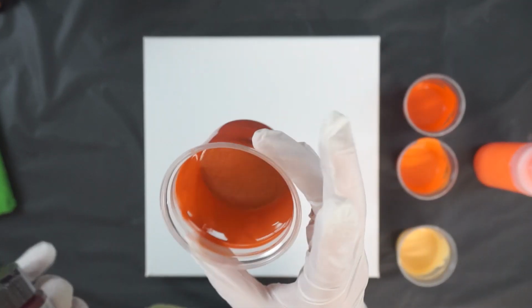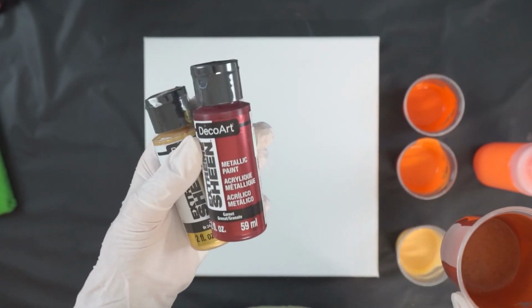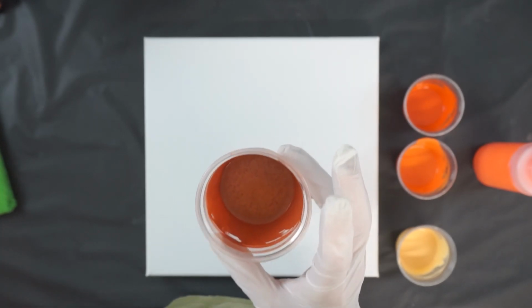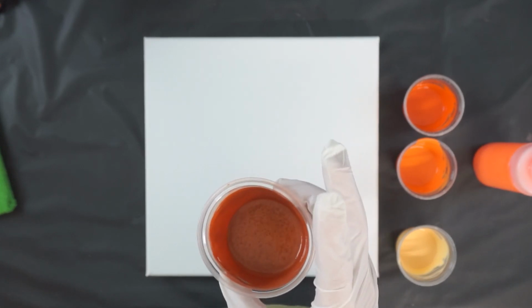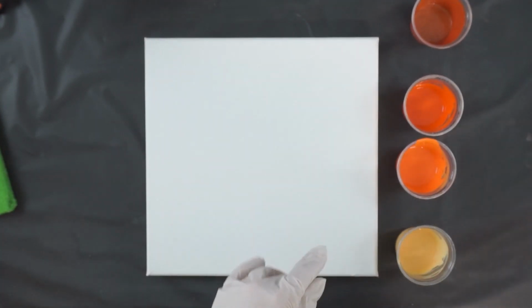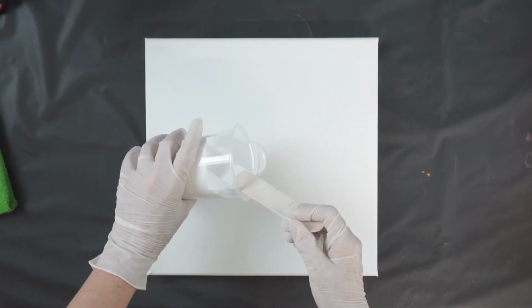So I didn't have a copper, so I mixed this with some of my Extreme Sheen Garnet and 24 karat gold, and I put 1 blob of the Master's Touch orange in it to give me kind of an orangey copper. And then I have a neon orange. So let's see how this works out. Move these out of the way. Put down my white.